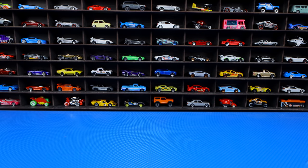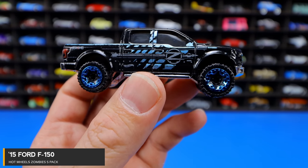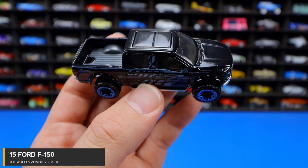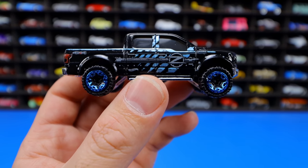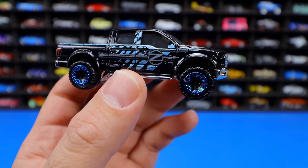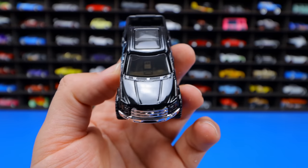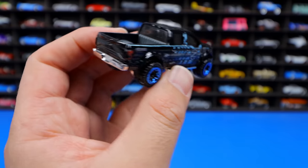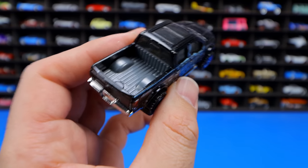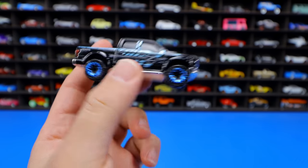And our next one that we have right here in the packaging, get out of here, it's stuck in the packaging. There we go. We've got the 2015 Ford F-150 right there. Nice glossy black color. And then it's got like, I don't know, is this like a zombie fighting machine? This looks like a zombie camera car of some sort. Crazy looking colored wheels on there. Big chrome grille on there. This is gonna scare the zombies away. Look, just look at that gloss black paint job, just shimmer in the light right there. Big sunroof on the top of it. Big nice open bed as well. And on the back right there, nice and clean look for this Ford F-150.